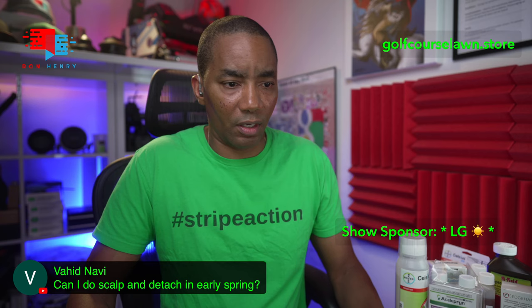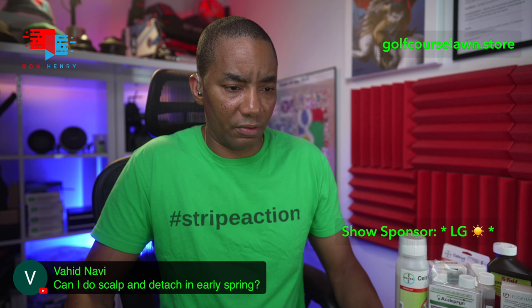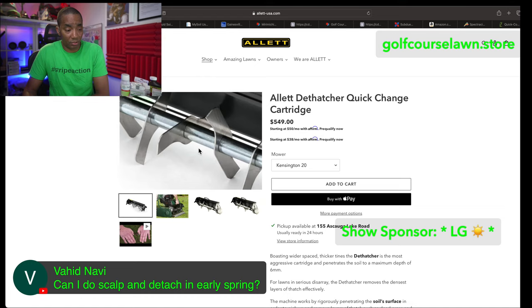Let me see if I can find what a dethatcher looks like here. Let me go to Alex's website and I'm going to find a Sterling and look at their dethatching cartridge. Okay, so when you say dethatching, this is what I think about. If you look at that, you've got this solid blade with hooks on it, and that's very aggressive. As far as taking out thatch and potentially doing damage to your turf in the process, this is a very aggressive way of removing thatch from your lawn.